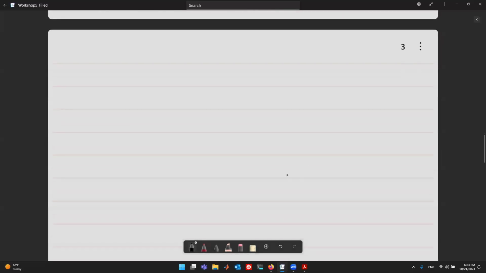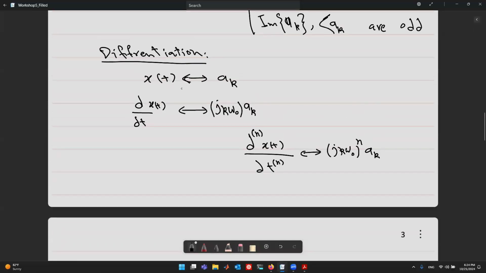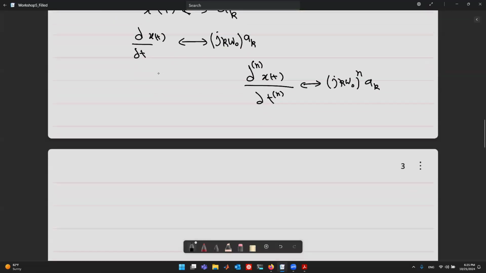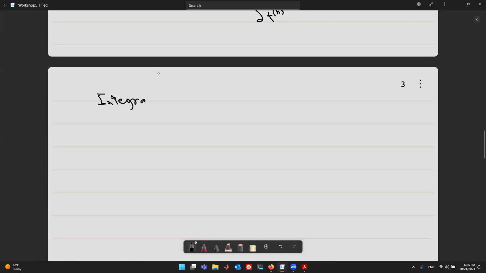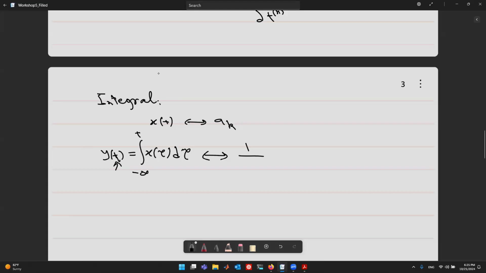Similarly, we can tell what will happen when we take the integral of the signal. Again, if we have x(t) with the corresponding Fourier series coefficients, and then we take the integral of the signal from minus infinity till t, let's say this is a new signal called y(t), which is just the integration of x(tau) from minus infinity till t, and the result will be a function of t. Similar to the differentiation, but here we are doing the integral, and then we just divide by j k omega naught.